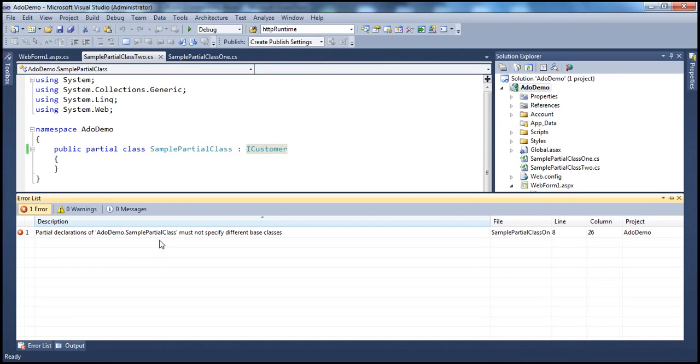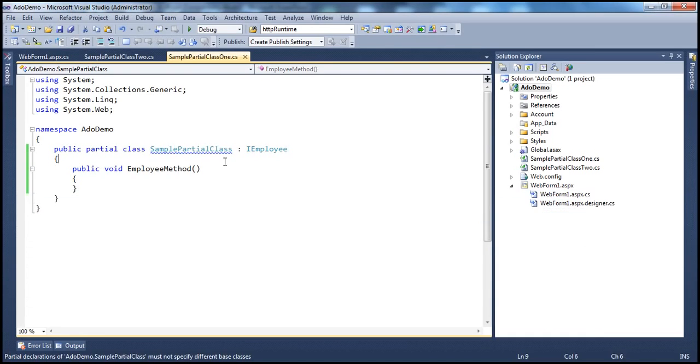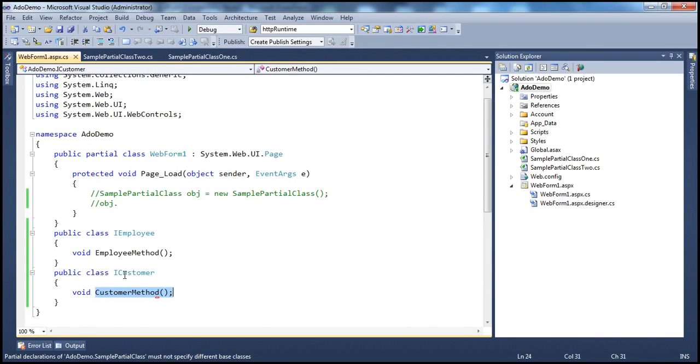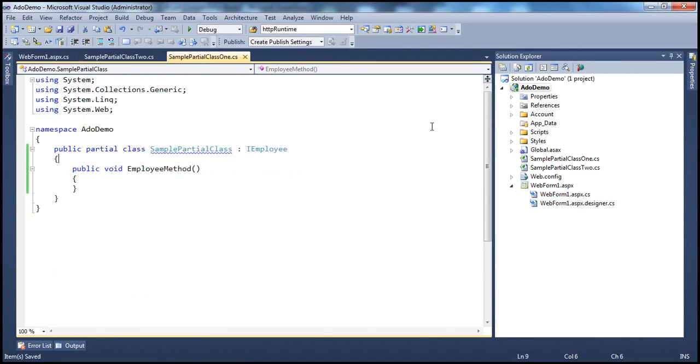Partial declaration of sample partial class must not specify different base classes. We are getting an error. Okay, these are interfaces, so let's call them interface instead of class. We should have done that first. Okay, now let's build the solution.